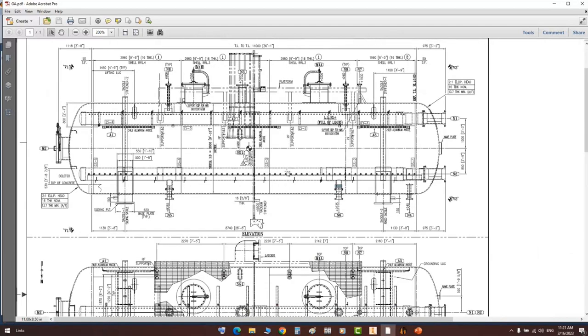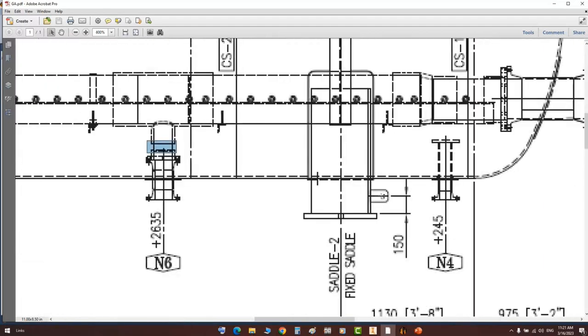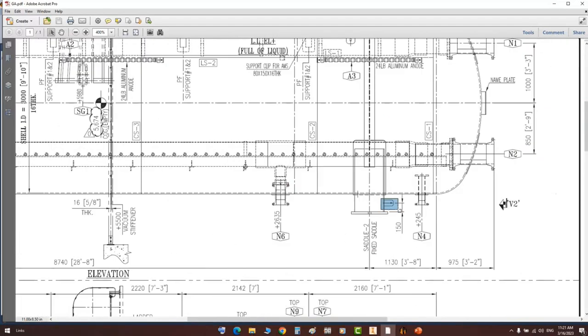Now I think we complete most parts, and now let's discuss the other accessories. How to add an earthing lug on the saddle like that. We will make it by different ways. The first way by using SEG itself. After that, by using the helper library of SEG, or the third way by creating it manually, if you would like to create it manually.